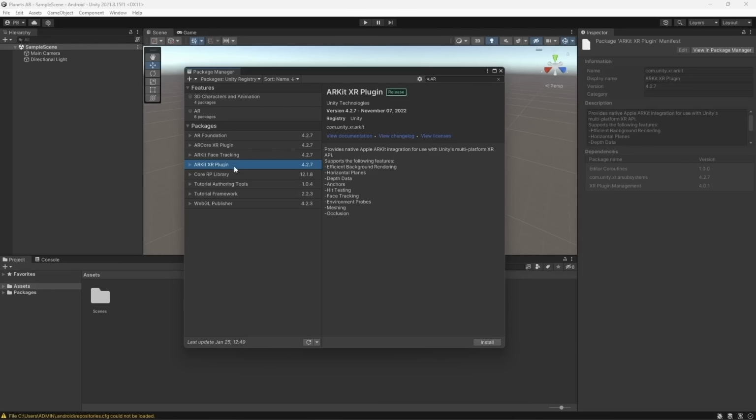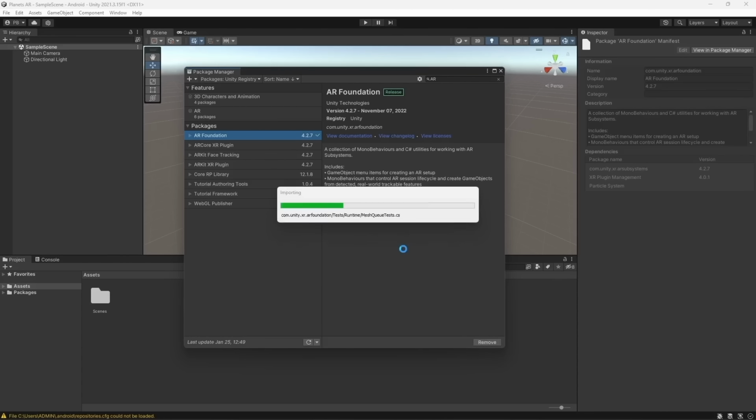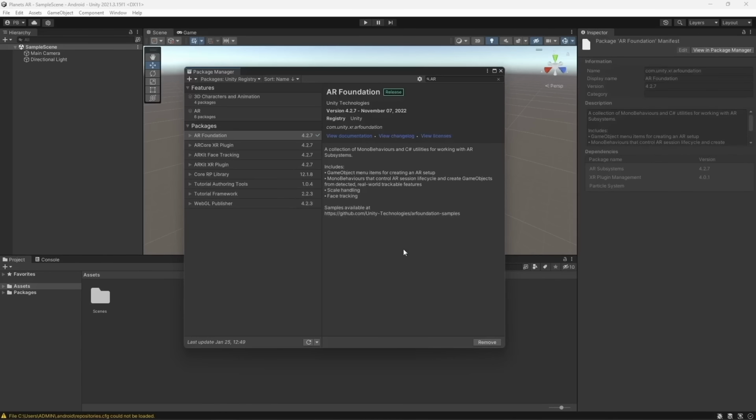So I'm going to simply install the ARCore example. But before that, you have to install this AR Foundation 4.2.7. So just select this version and click on install. Give it the time it needs for the installation. Now, once that would be done, we'll also be installing ARCore example. Now, ARCore is necessary to build AR experiences for Android. Now, as you can see, AR Foundation has been installed. The next thing you have to do is you have to click on AR example plugin and then click on install.